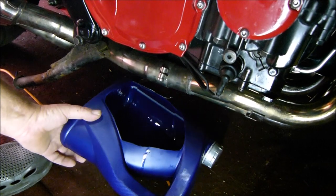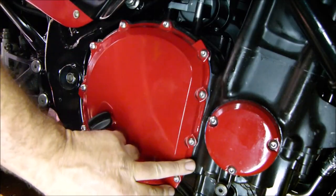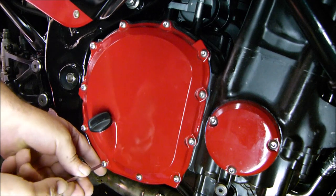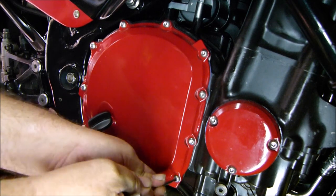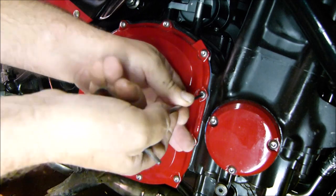Right then, let's put our drop can in place and get all these bolts undone. All my lovely new paint off. Hopefully it don't do too much damage.